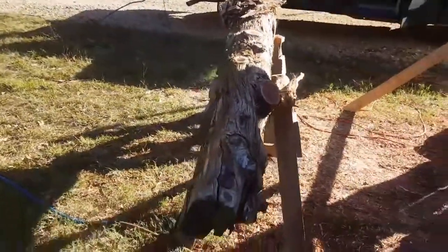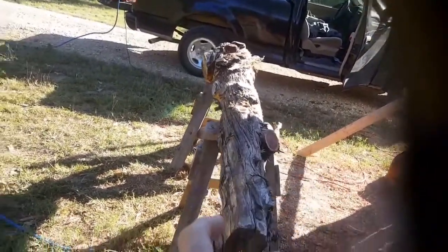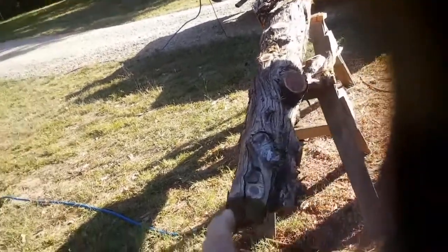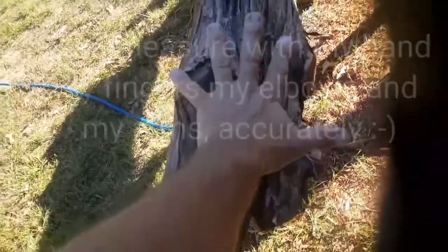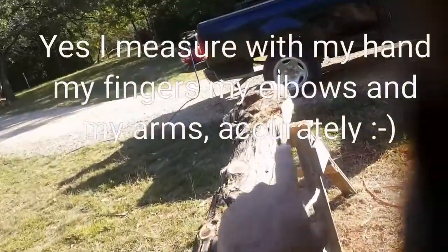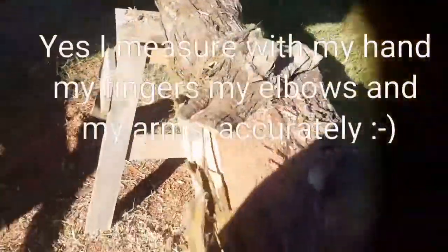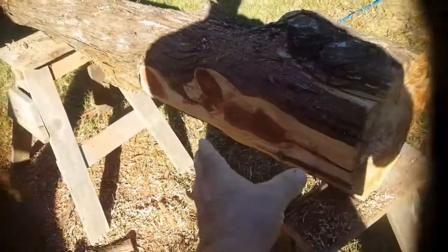So I take a look at this log, and you see this end is real narrow and then it gets fat. So I keep looking around it until, this branch that comes down here, well, that's about, top to bottom, about 9 inches wide. So what I did here was, I'm going to use that as the side. That's the face that you're going to see. And then I started trimming this area off right here, because you can see this was just so wide. I don't know if you can see that or not. That was just so wide right there. So we trimmed that off.